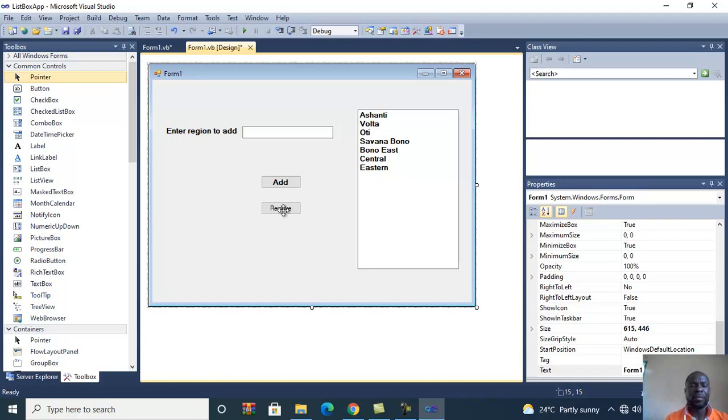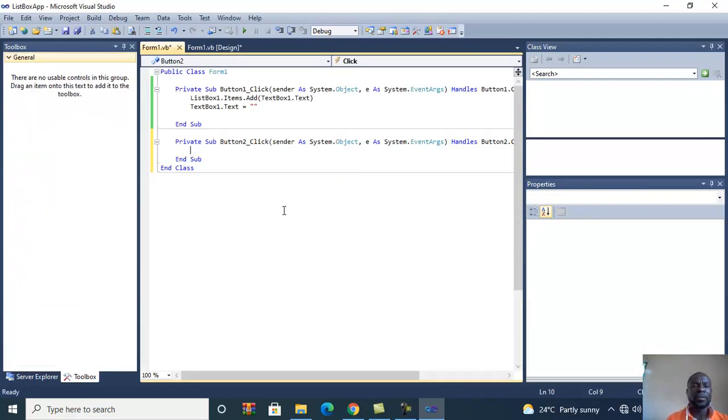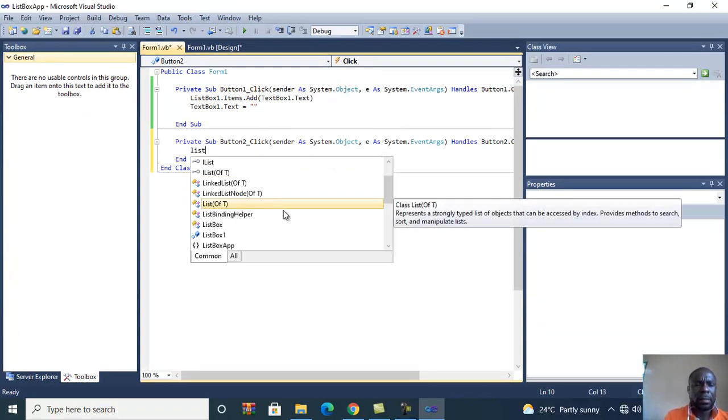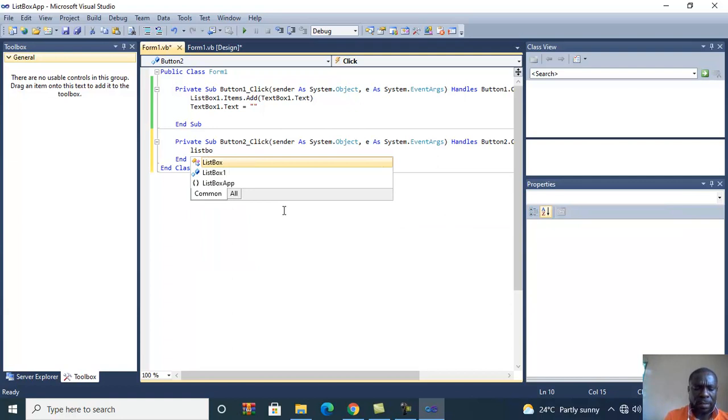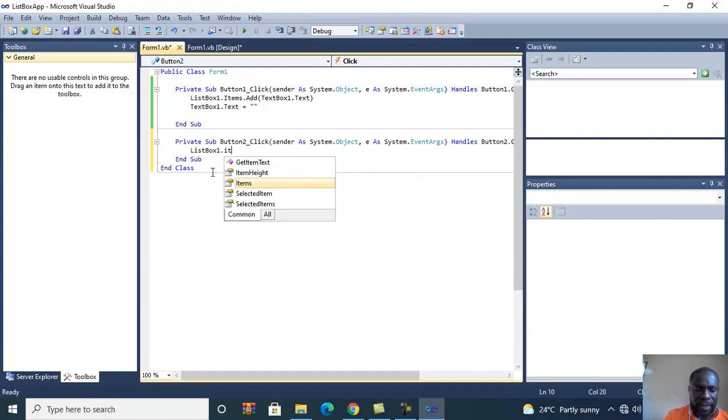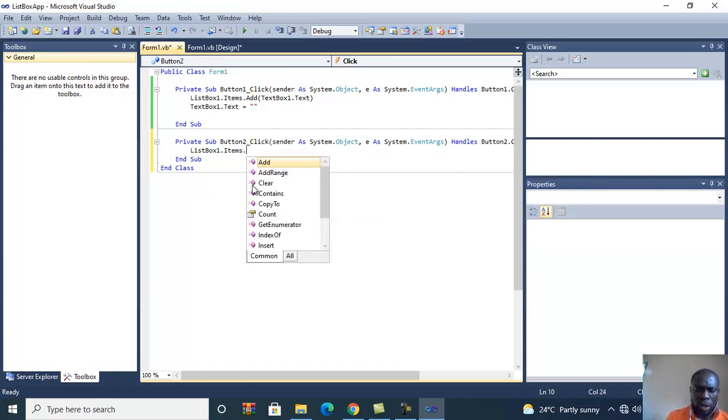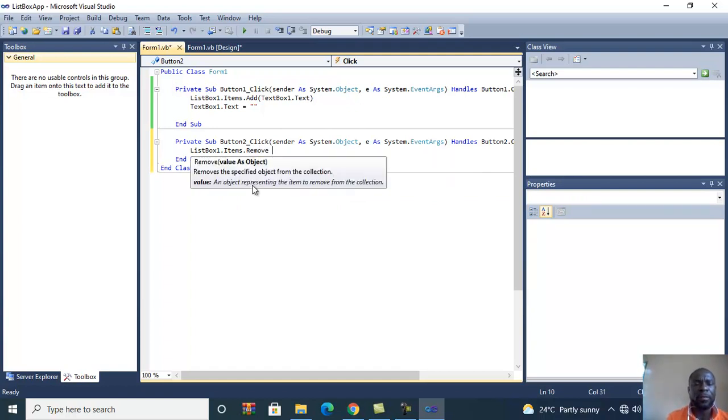Let's double click on our remove button and then write the code behind it. So here we say ListBox1, that is the default name, dot Items, dot Remove. We use that keyword Remove.